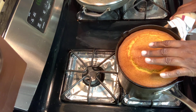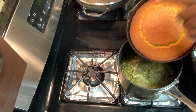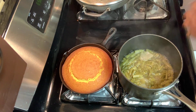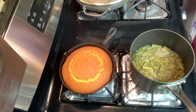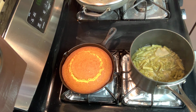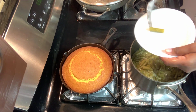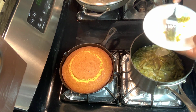While I was waiting, I just went on and made a little small pan of cornbread. I use yellow cornmeal for this little pan. Here are the green beans. And what I do, because my veggies must be cooked so they're really super, super soft, I usually just pick up a bean, a veggie, and I see, because that's what I have to have.